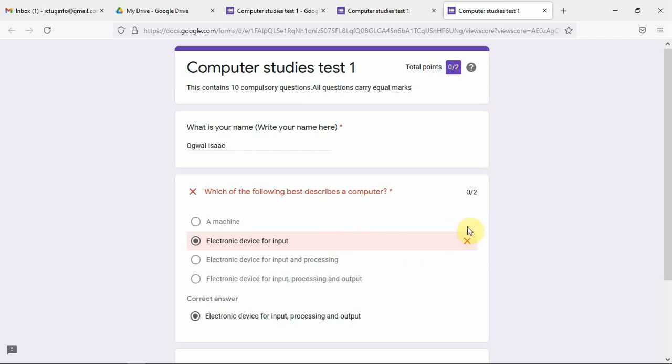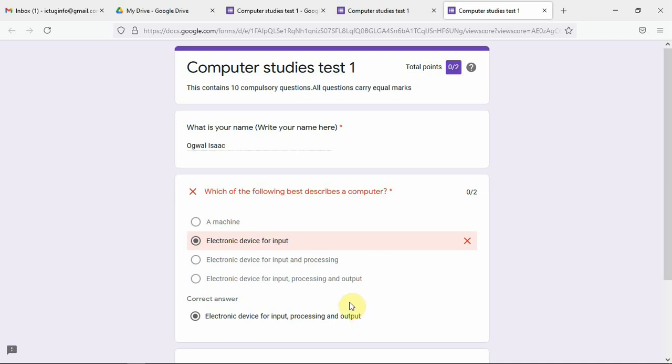And here there is an X for the same issue, missed. Then the student will be in position to see the correct answer, electronic device for input, processing, and output. Then he or she can go ahead and make that correction.